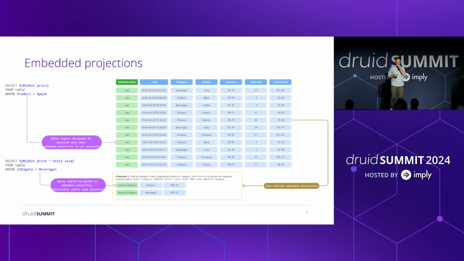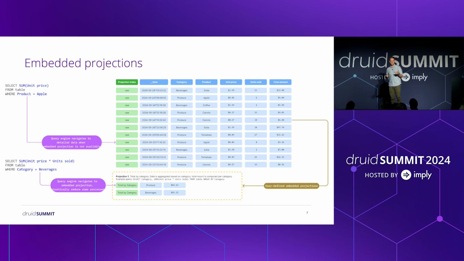It's sort of legible. So here's an example of how we might lay data out within a segment. In the big table here, you have the base data, so lots of columns, lots of rows. And what you have in this dotted line on the bottom is a projection. So this is a segment with 1 projection. And you can see the projection has fewer rows and fewer columns. The fewer columns is because you define the projection by which columns you want to include. And because we are doing a pre-aggregation in that projection, you have a smaller number of rows that is going to scale with how complex those columns are that you've included.